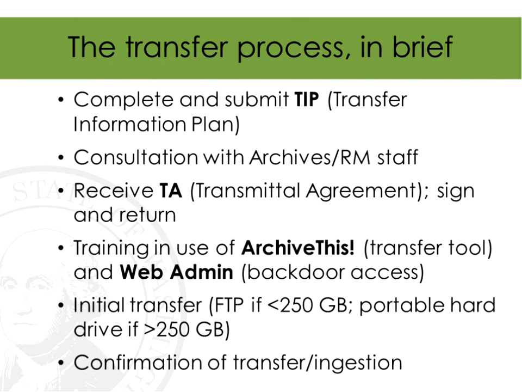If we find on your transfer information plan that you've got more than 250 gigabytes, what the digital archives can do is provide you with a portable hard drive, verified, clean. We'll send it to you in a secure locked case with a security tag on it and another security tag that you can put on it once you've saved to the portable hard drive. Just because if it's over 250 gigabytes, the amount of time, the amount of bandwidth that's required to transfer that makes this the easier way of doing it.